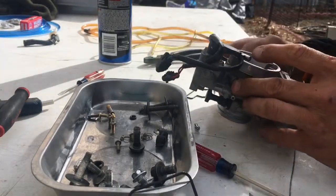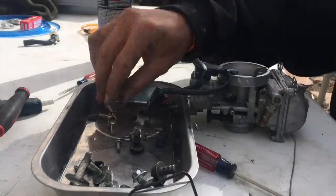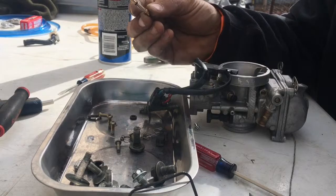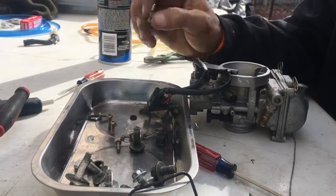I'm gonna go ahead and install this back on the bike, and that's all there is to it, guys. Just make sure everything's nice and clean and all your passages don't have no gunk or nothing, no sand, no dirt in there. And that's all there really is to it. Don't lose none of your parts. I'm not gonna install this air screw right here because I got one on the way. It's one of them aftermarket longer extended ones. That way I don't have to use a screwdriver when I'm out riding. I can just turn it with my hand.